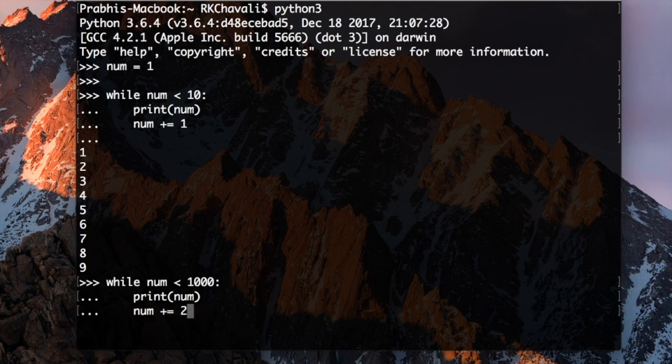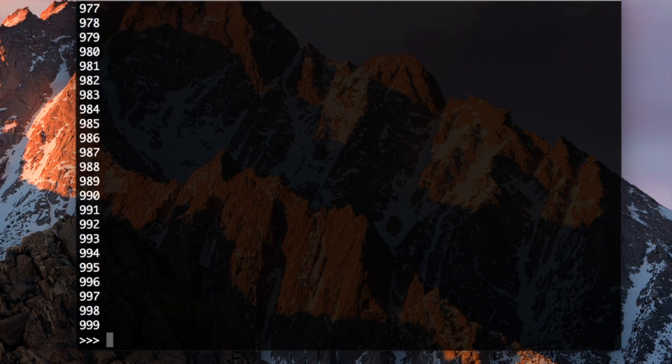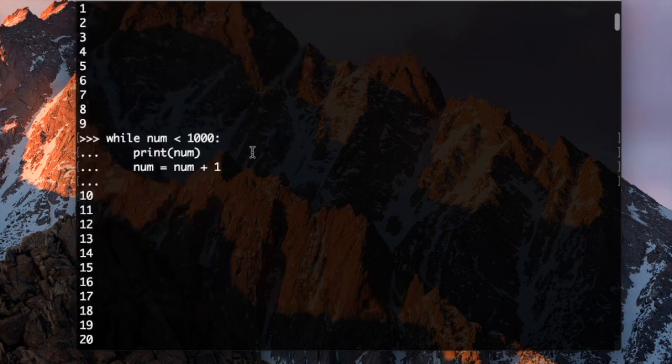You might be wondering, why don't you just do num plus 1 every single time? But num plus 1 won't work, because that's just going to make it on that iteration. What num plus equals 1 basically does is it's the equivalent of doing num equals num plus 1. If we run this, it'll get the same thing, just 1,000 times by doing num equals num plus 1.